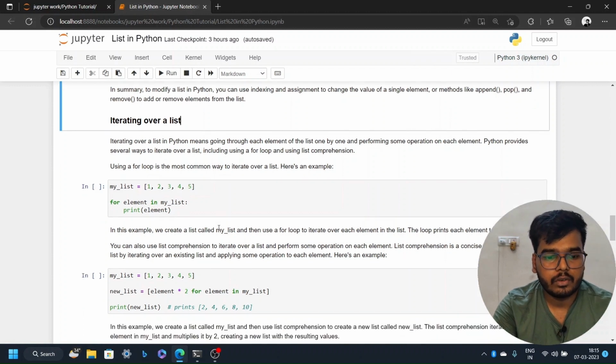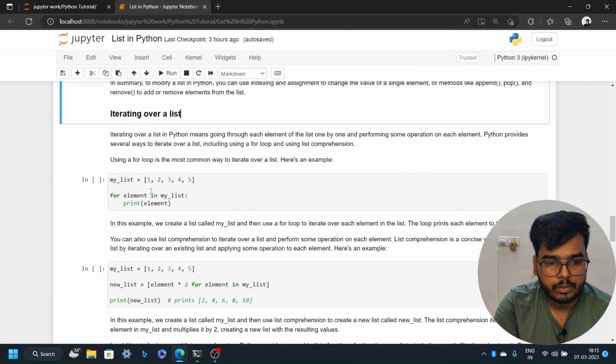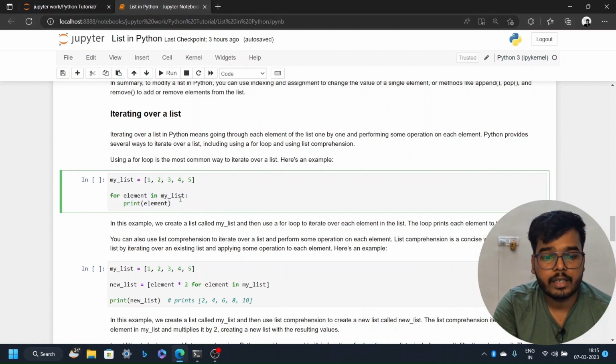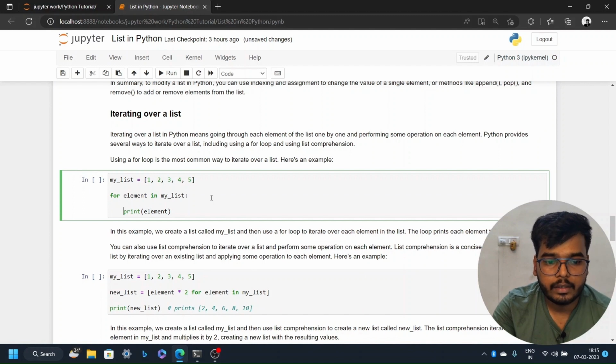Using a for loop is the most common way to iterate over a list. My list is equal to 1, 2, 3, 4, 5, and I have to write these two lines of code. For element in my list, then print, then you can do anything you want.